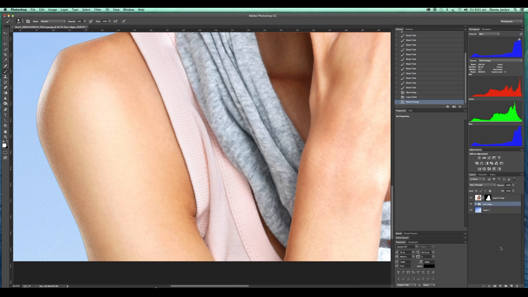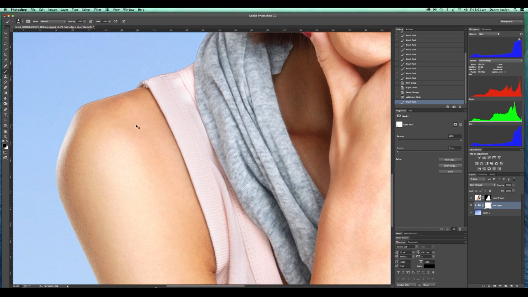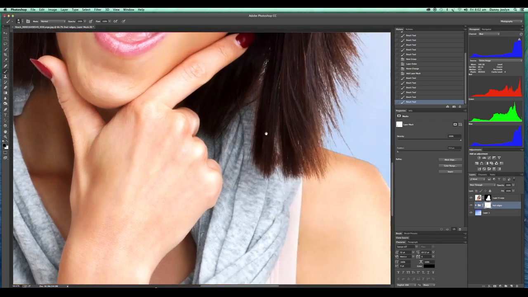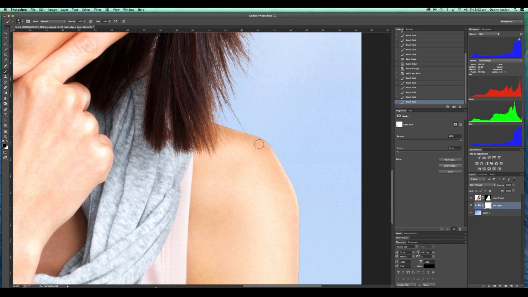Let's apply another layer mask just to that group. Okay, it's a bit complicated, you know. Some people might think it's a bit round the edges, but it's just the way I like doing it. Okay, right, so I'm just going to now run around the edge of the skin with a black brush, which means it's getting rid of that area there. I'm just going to bring that all the way up just to where the hair kind of starts. And same over here. Just that black edge we got in there.